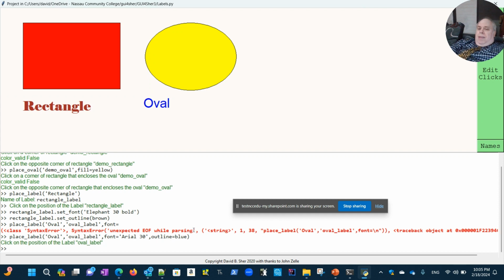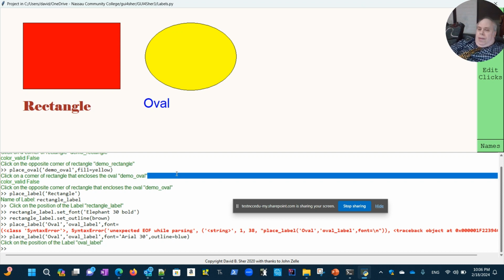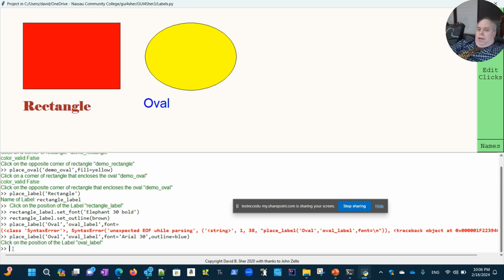Now I want it to be centered. To do that, by the way, if I want to go back and look at some earlier commands, I can use a scroll bar like that. Oops, let's do that again.